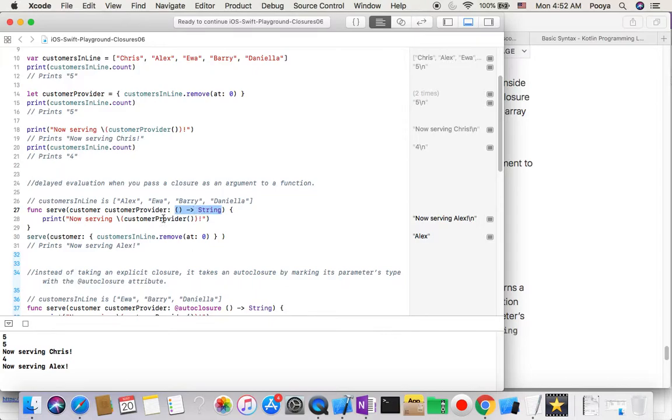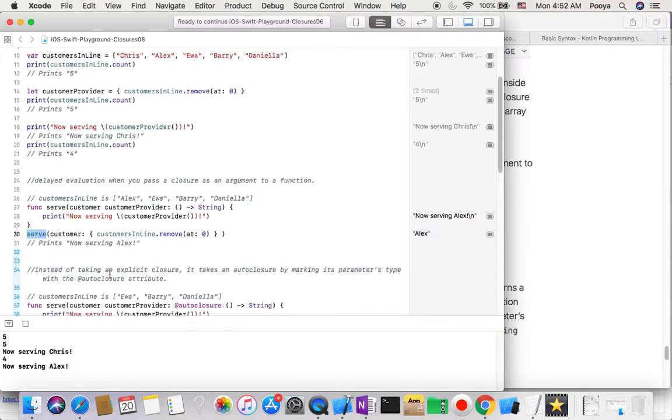So when we call it, it's going to work. You will see that when we declare it, it doesn't work, but when we call this function, then it will work.